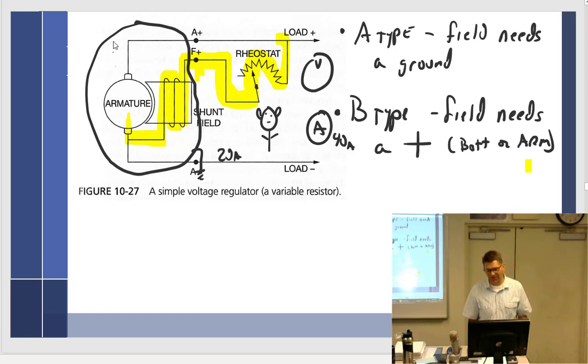You're going to start losing solder in your joints. It's going to heat up, overheat. Okay, so take away from this slide that you must know the difference between an A type and a B type. You've got to get this down. Also, this is only controlling voltage. It's just going to keep dialing in voltage to keep it there, and if you keep adding loads, you'll eventually overheat the generator. So this is only going to work for one thing.